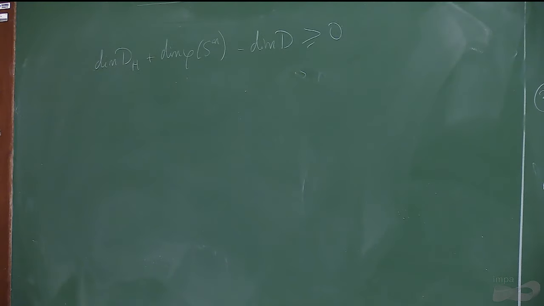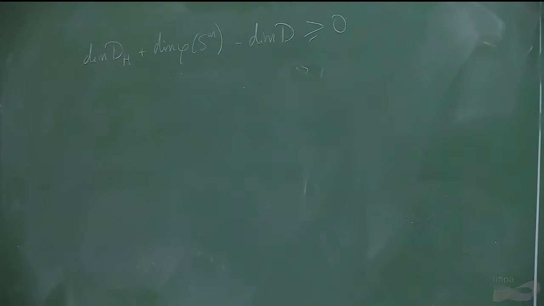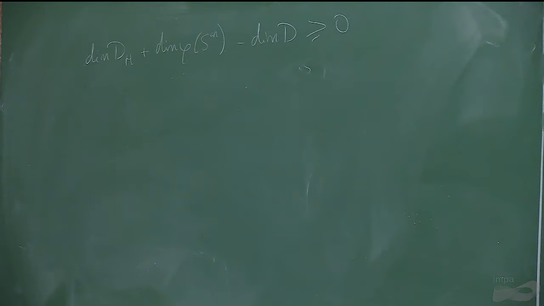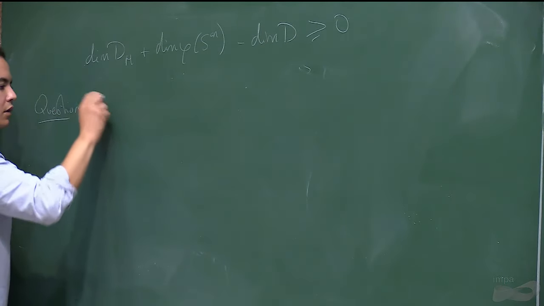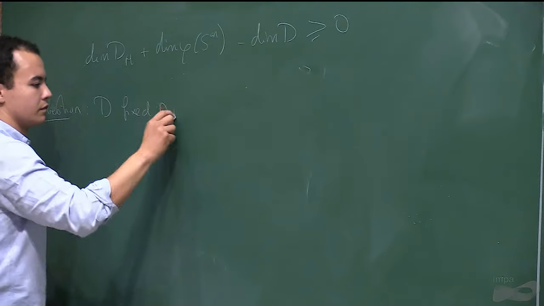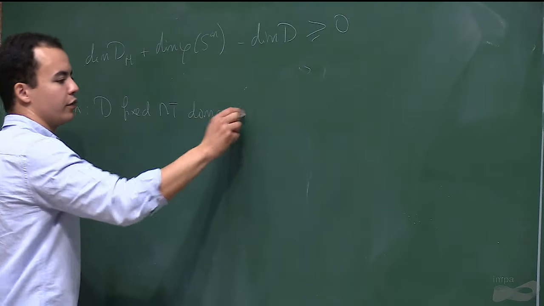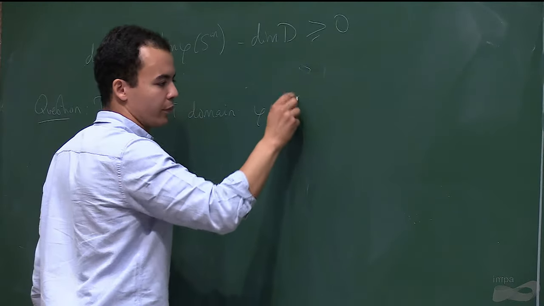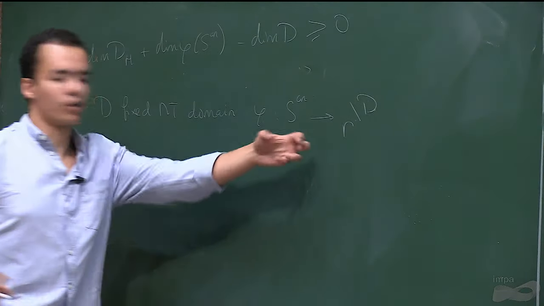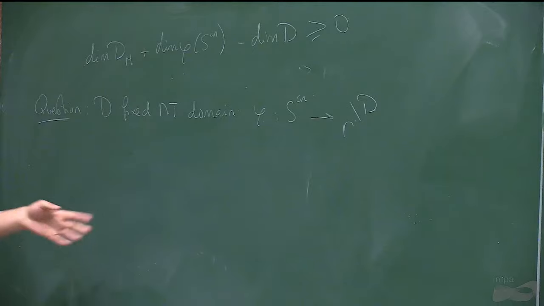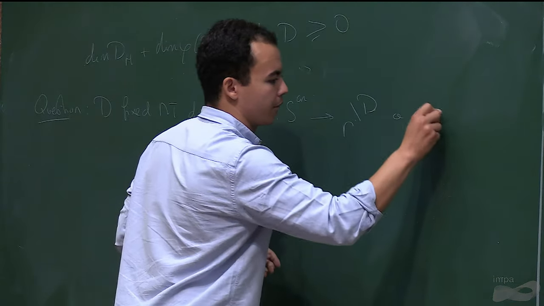So either you want to say that there are no big enough sub-Hodge domains of my D to cross the period image, or, the other way of thinking, you can say that the period image cannot be too big. Those are the two questions I'm thinking about, but I don't have any idea. The first question: you fix some Mumford-Tate domain, and you take a period map from some variation of Hodge structure that lands in D, where D must be the Hodge generic datum of V.